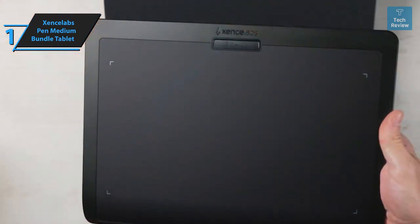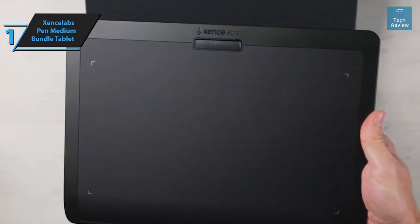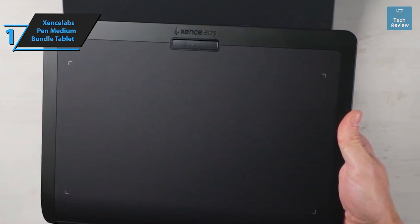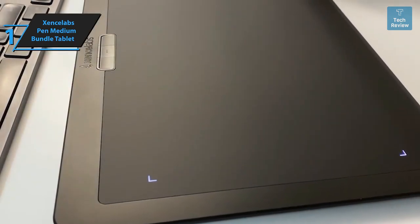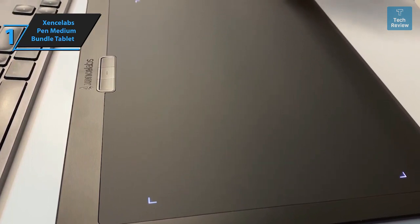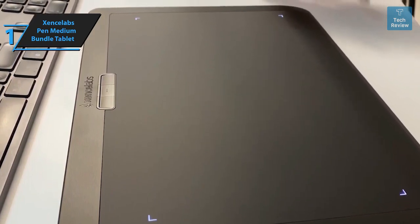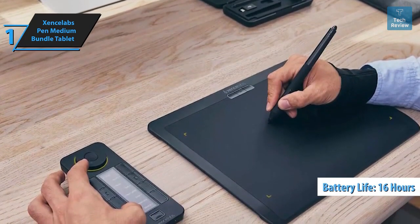The workspace boundary is always visible courtesy of corner lights. You'll appreciate the thin, flat palm rest, which provides a more natural feel. Like the Intuos Pro Medium, the Xencelabs tablets feature built-in buttons, although fewer. All hardware components, including the tablet's keys, can be customized, and adjusting them — along with the corner lights, which can be color-coded — is a breeze with the Xencelabs user interface. The Xencelabs tablet, when used wirelessly, lasts 16 hours on a full charge and takes two and a half hours to recharge via USB-C.